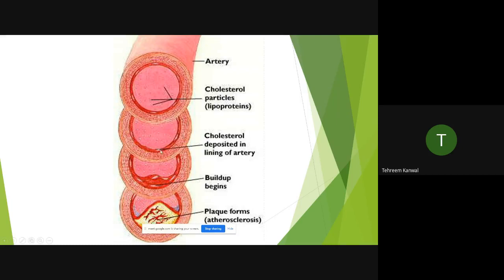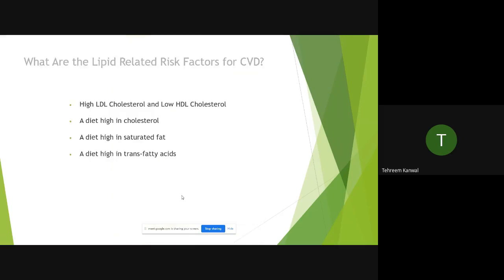This injury will lead to the accumulation of cholesterol and oxidized LDL within the lumen of this artery, which eventually causes plug formation, leading to the occlusion of the lumen of the artery, and ultimately causes a deficit of blood to the heart, so the heart gets hypoxic and this will lead to a heart attack.